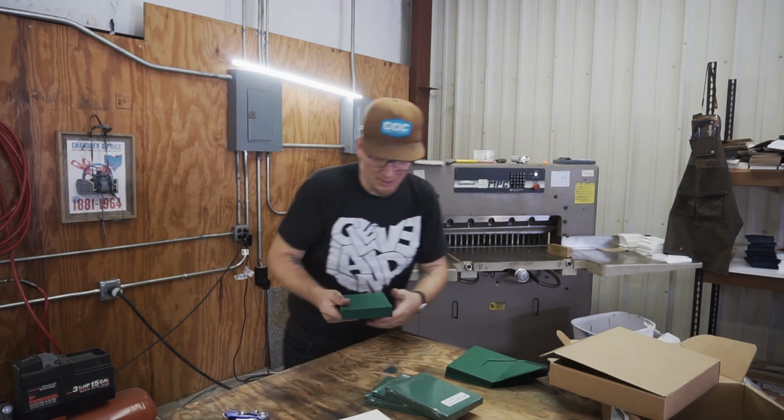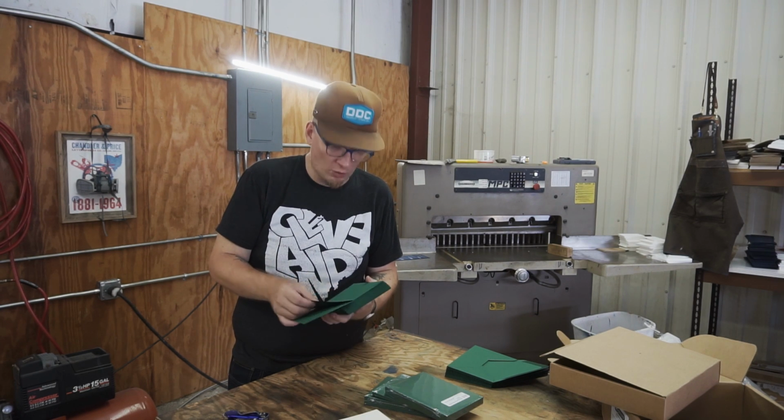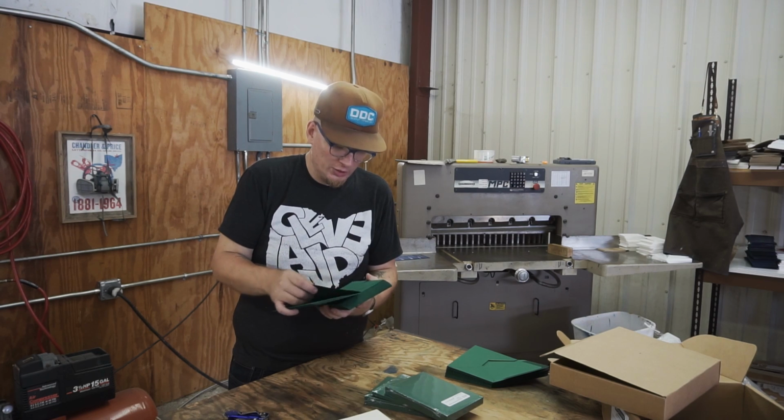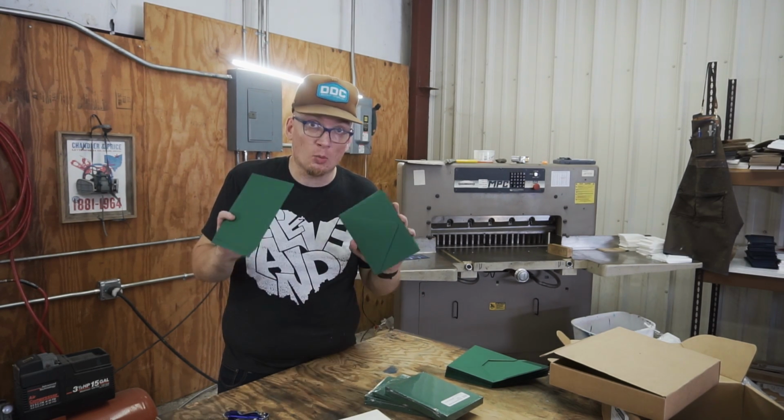Because we're under a tight timeline to get this out before the hurricane, we opted to drop a couple of the parts that made for tight register, so that there was less to worry about. So I've printed the invitations, I printed the RSVPs, and now I'm working on the envelopes.